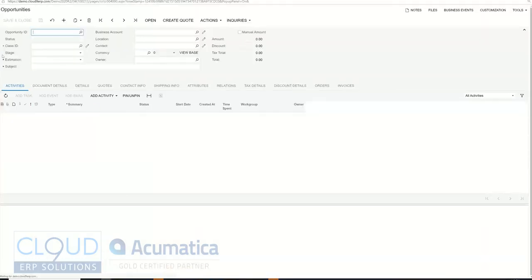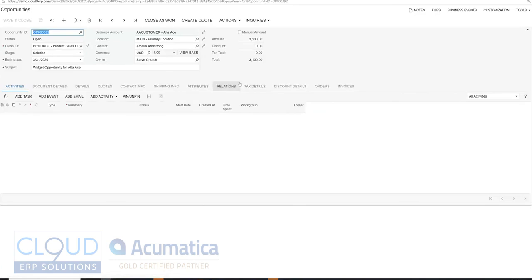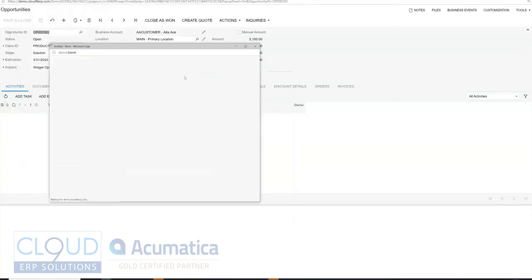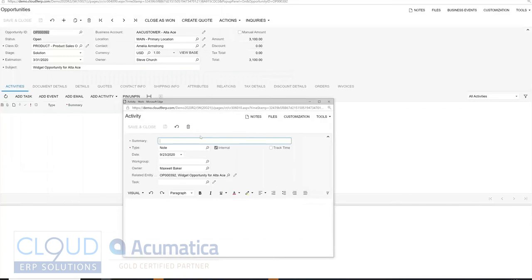So all throughout the software, we have an activities tab, right? So the activities tab gives us the ability to see any type of activities for this particular opportunity. Any opportunity activity will roll up to the business account. So this is maybe a follow-up. Okay, note, I can put my notes here and I can save it.